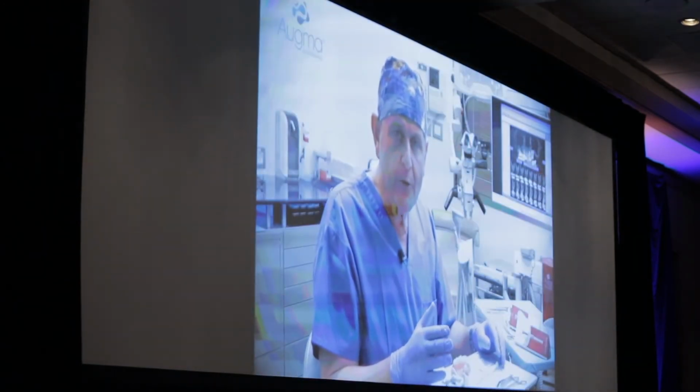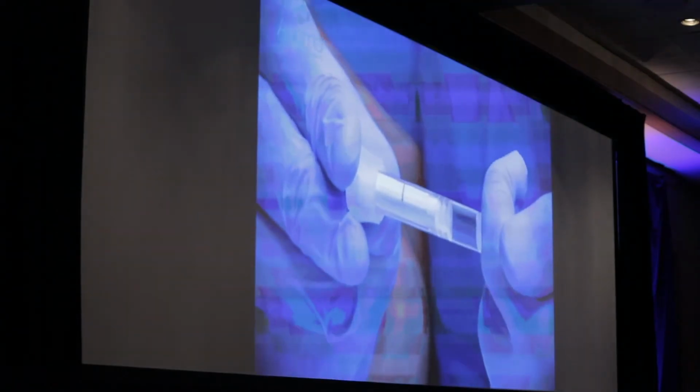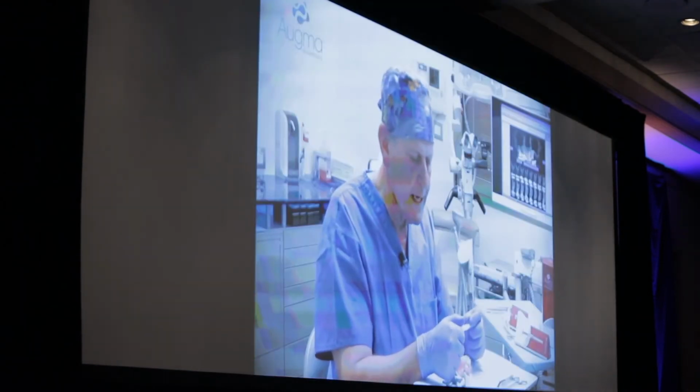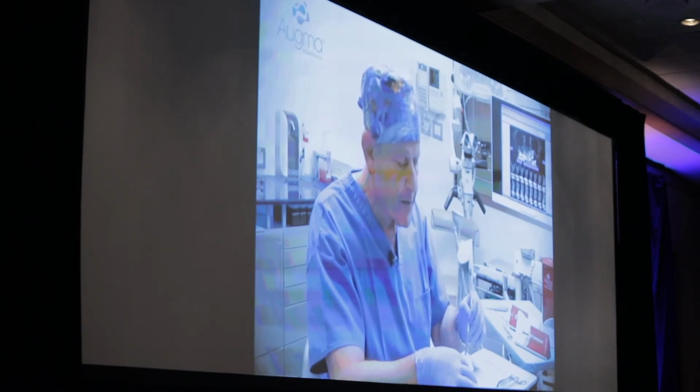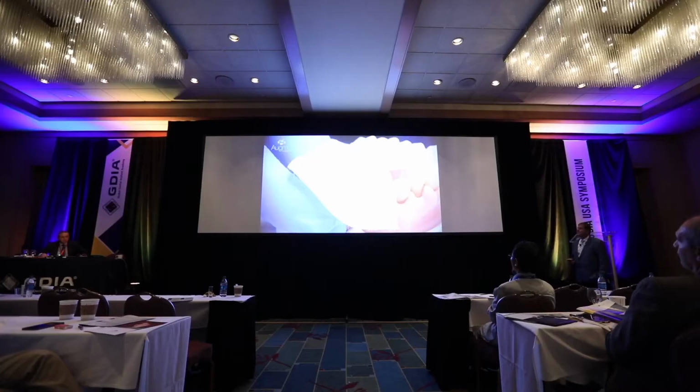Now, I would like to demonstrate how to work with bone apatite for the socket preservation technique when you don't reflect the flap. Press the shaft against the palm of your hand until the first piston reaches the blue line. Now the material is already activated. Remove the syringe head, approach the socket site, and eject the material into the socket. Slightly overfill it, and now you take a dry gauze and press the material firmly into the socket. If there is not enough room for your finger between the teeth, use a spatula or an elevator and press over the dry gauze.